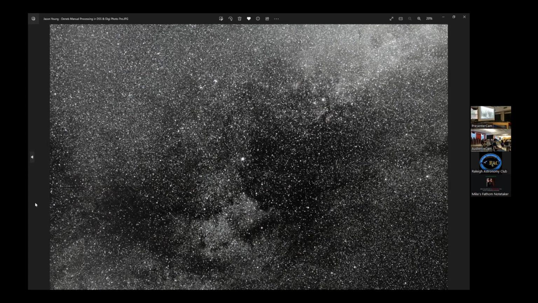What we have here is Deneb right in the center of the frame, part of Cygnus. The reason I chose this field is I wanted to play around with the 50 millimeter prime lens. I had to stop it down to f3.2 and basically let it rip for about an hour at 10-second exposures. And then I spent the next 8 hours just trying to pull these details out.